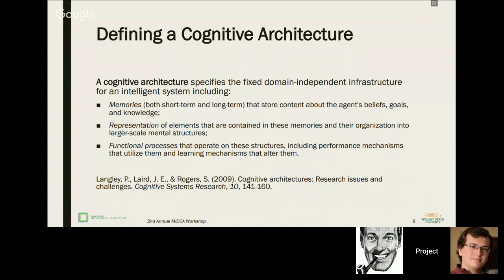For us that are in the MIDCA community and that are intimately familiar with MIDCA, we know the representation, for instance, that we would have for a SHOP operator or to create a domain. The documentation helps explain that. And we know Dustin went through the functional processes, but the memory model here is actually weak in MIDCA. But that is something I think that is forthcoming, where it's highly developed in most architectures and a large focus.